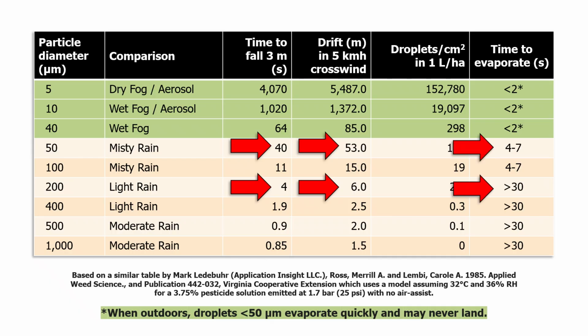Also, since we're talking about reality as best we can, we have to consider that these droplets aren't just going to remain intact all this time. Think of them as steaming as they're dropping. It could be a hot and dry day, and water has a tendency to evaporate. In fact, for that 50 micron droplet in a certain heat, I think it was 32 degrees and relatively low humidity, it'll actually evaporate into a little bit of dust in about 7 seconds. It won't survive the 40 seconds it would take to fall.